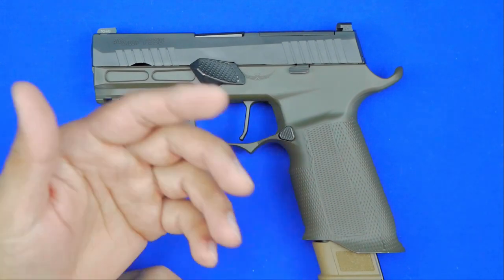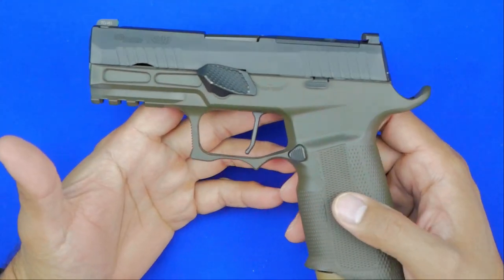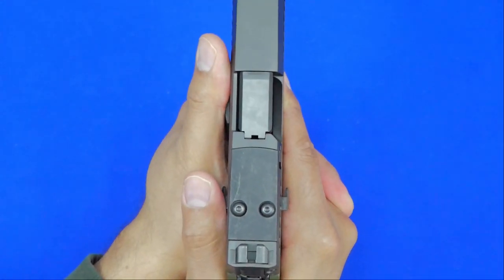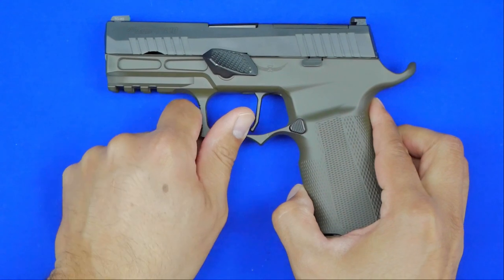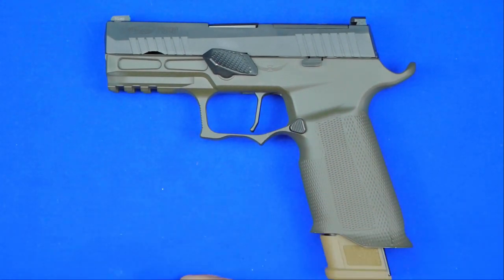The other thing is also for duty carry. If you're a police officer, this would also be, in my opinion, a pretty awesome gun to carry because it's, again, super, super comfortable. You've got that aluminum grip, long magazine, and it just works really well. So could I see duty use? Yeah, if your law enforcement agency allows you to carry this type of firearm, why wouldn't you?